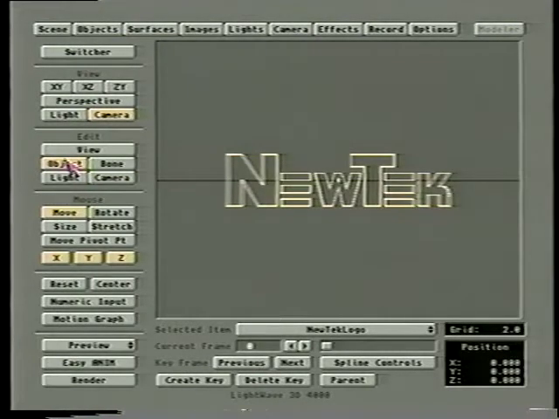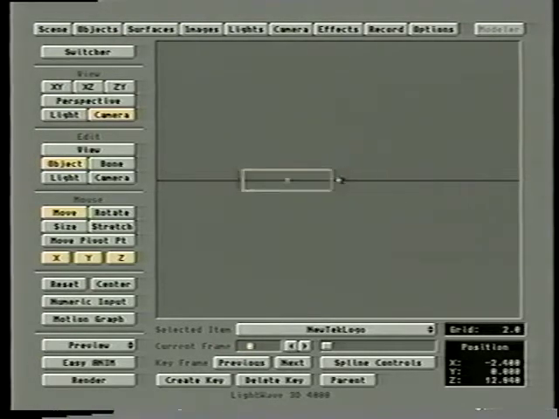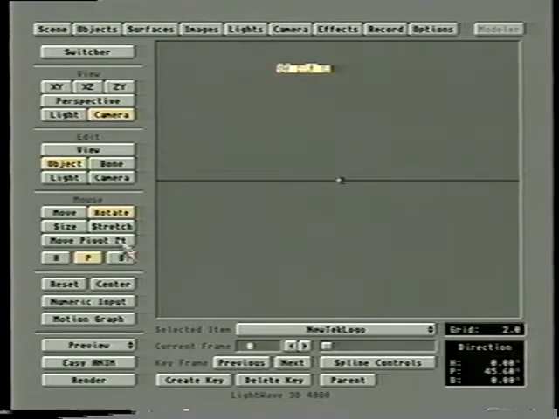Here's the way I create a keyframe. First off, I am at the frame I want. My current frame is 0, and what I'm going to do is create a start position for this object. So I move the object where I want it, in this case in the back maybe, and up. Maybe rotate it back a little bit. I'll rotate it on pitch. There we are at 0. And okay, I want it to stay there. So I create a keyframe.